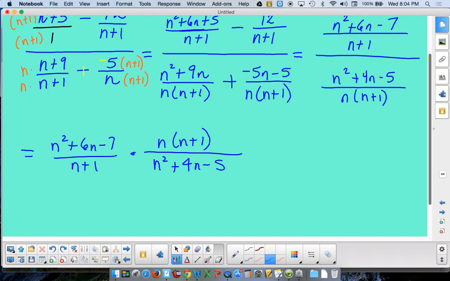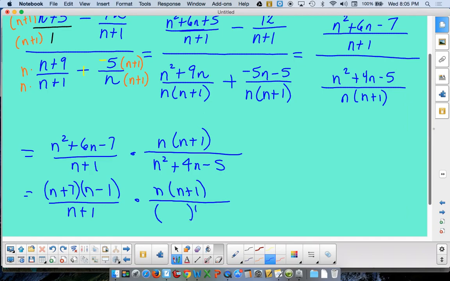So I need to ask myself, how could I factor this? Well, it's a trinomial, unfoil it. It's got to be 7 and 1. We want to make a positive 6, so it must be a plus 7 and a minus 1. That wasn't too bad. Okay, second one, we're going to leave the n and n plus 1 alone on the numerator. Denominator also has to be a 5 and a 1, no choices otherwise. We need a positive 4, so it must be plus 5 minus 1.